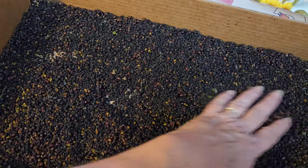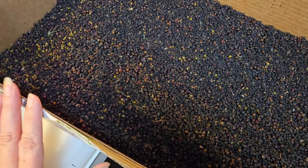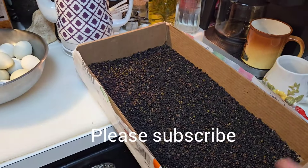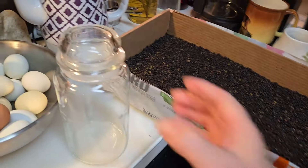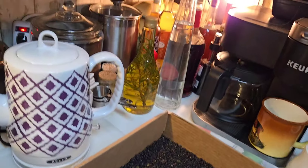I'm pretty sure that these, along with what I've got left from last year, will be perfect for what we need this year. We make our elderberry syrup every year — at least two gallons. I use a lot of elderberries in tea; I love to add it to my teas. And there are other things that we do with our elderberries.